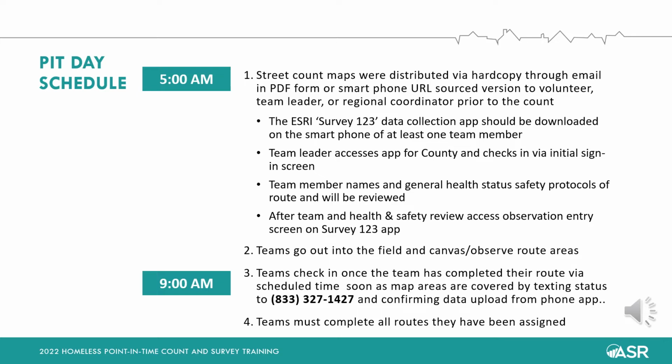You will first access the Pit Count survey on the Survey 123 app. You will be able to access the app via a QR code or a web link. The app will ask you to verify health and safety information. After that, you will be asked to input your team number, which will be assigned to you prior to the count.